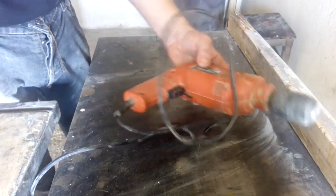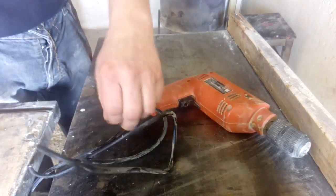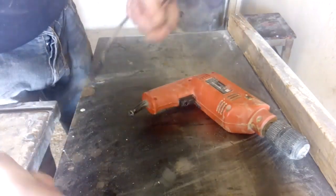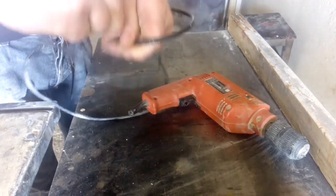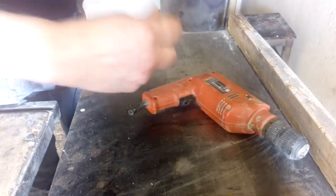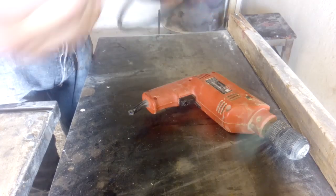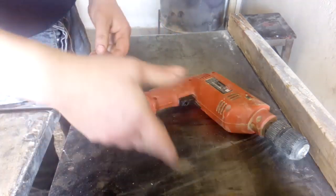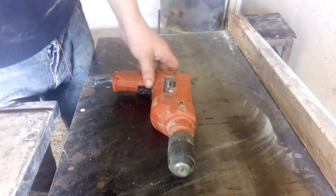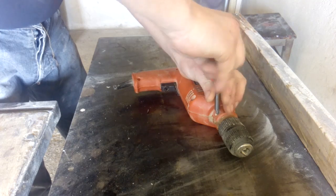Okay, so for the start we will just cut this cable. You see, it doesn't have a plug, so for the start we got some copper cable. It's not much, but it's useful. Now we're gonna open this little guy.